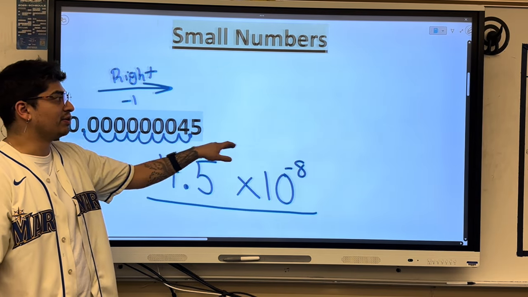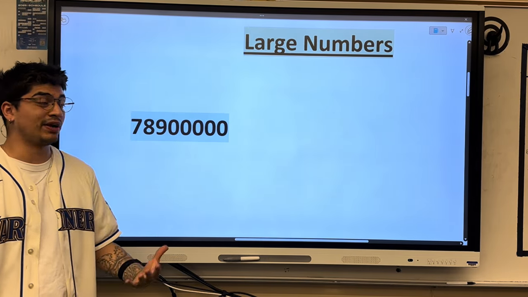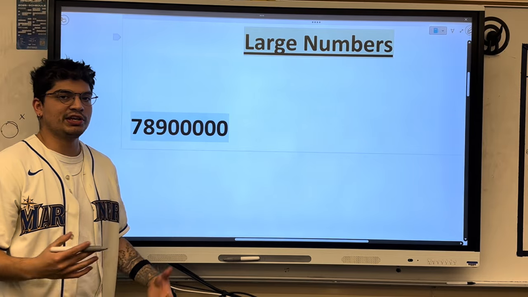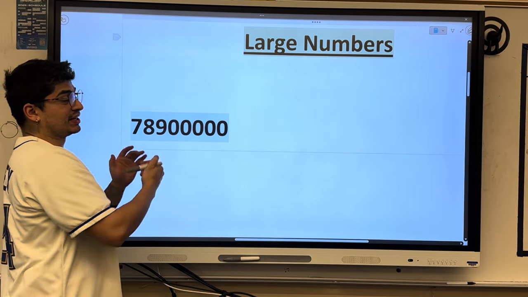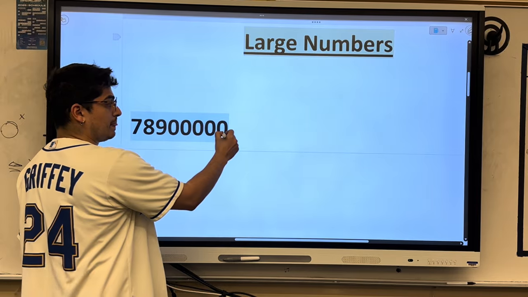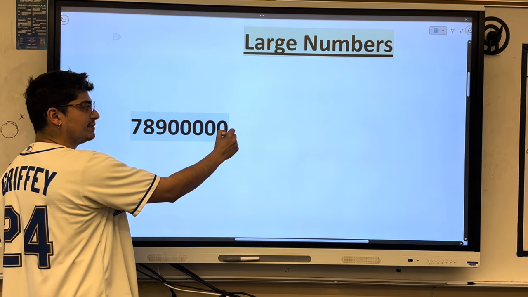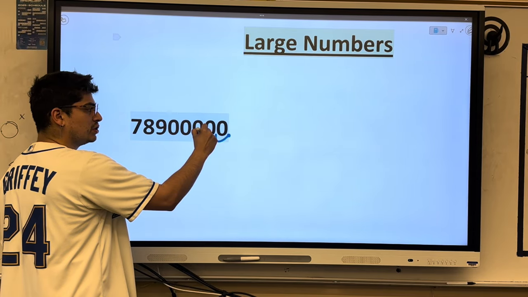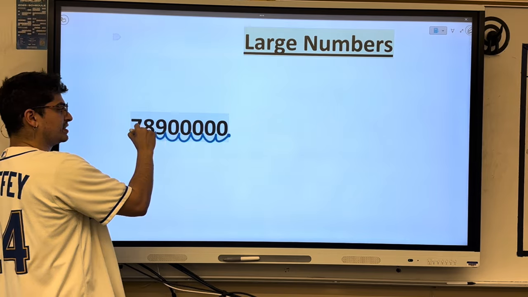So that's a really tiny number. Let's see what a really large number looks like. This is not the largest number ever, but same idea, right? I got some zeros that I want to kind of not use or not represent with a solid number because putting this in a calculator would suck. So I'm going to find my decimal point right here. And likewise, I'm going to count how many times I end up moving it. 1, 2, 3, 4, 5, 6, 7.